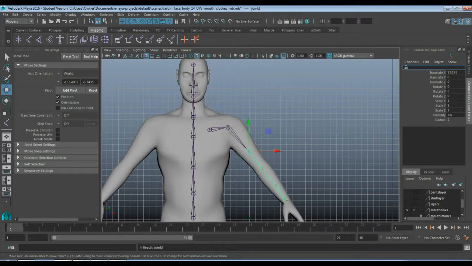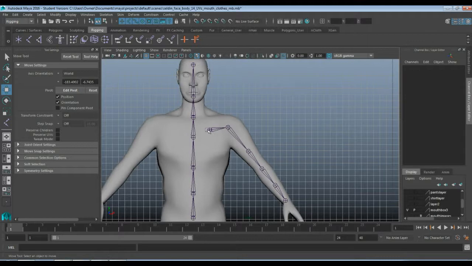This is going to be L underscore upper arm twist. L underscore elbow. L underscore forearm twist. I didn't camel case forearm because forearm by itself is a word, so that's fine. And then L underscore wrist.